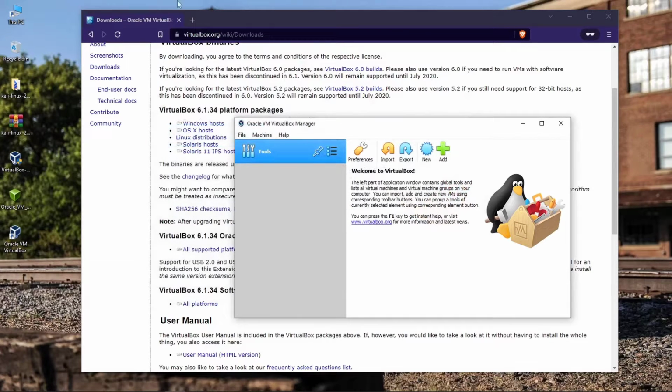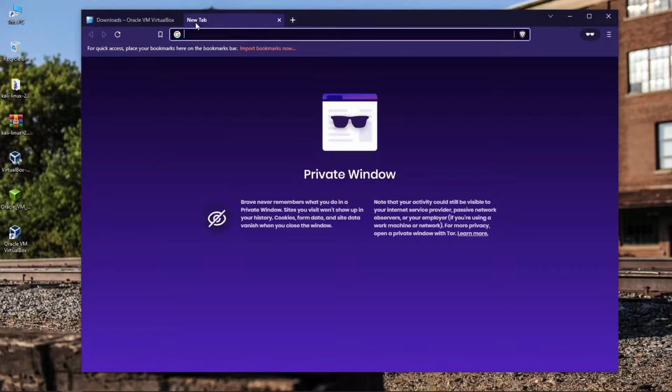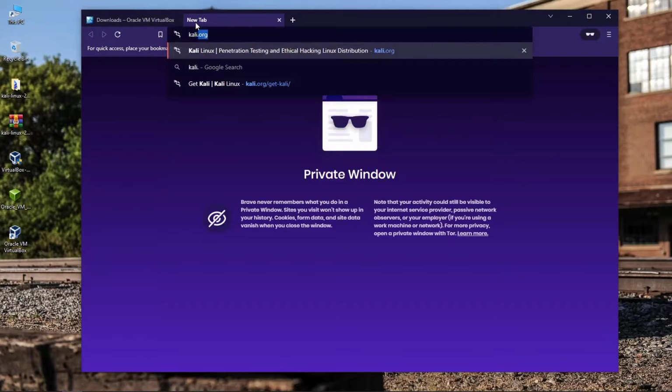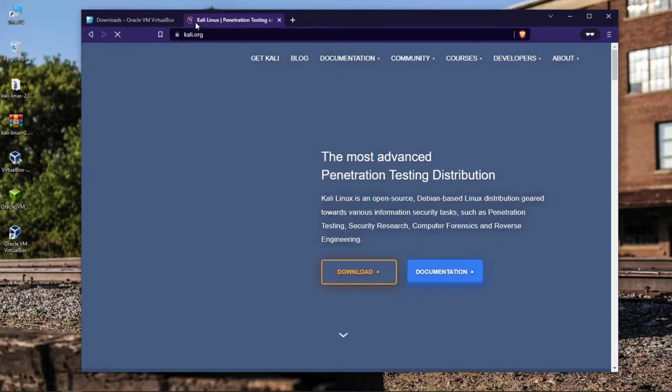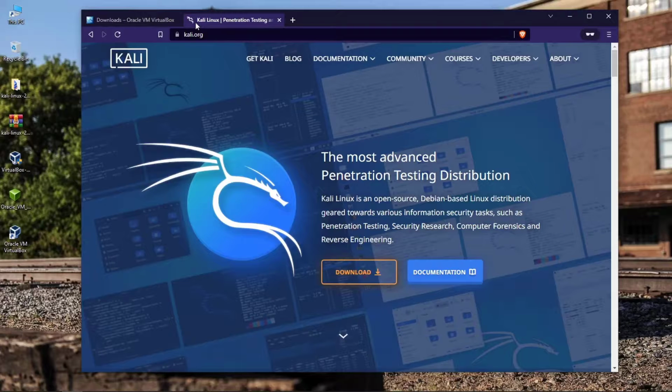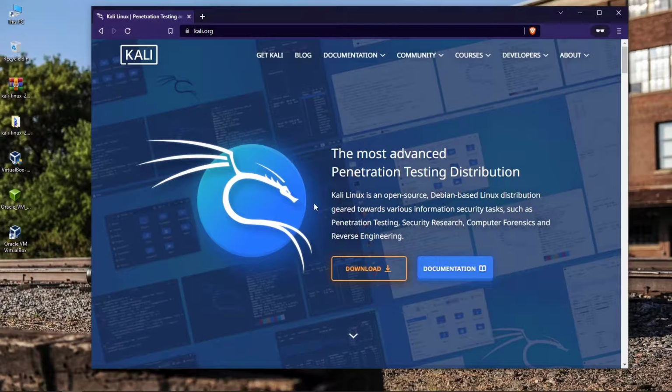Now we need to go to Kali.org and download our hacking machine. And I will include also the link in the resources. Now for our hacking purposes, we will be using Kali Linux. So what is Kali Linux? Kali OS is a Linux distro based on Debian. Then you may ask, why using Kali instead of using Debian? Well, Kali comes with pre-installed penetration testing tools, hacking tools. So you don't have to worry about the tools, you don't have to worry about the installation and wasting time and effort in installing them on an original Debian. And that's actually what many hackers do.